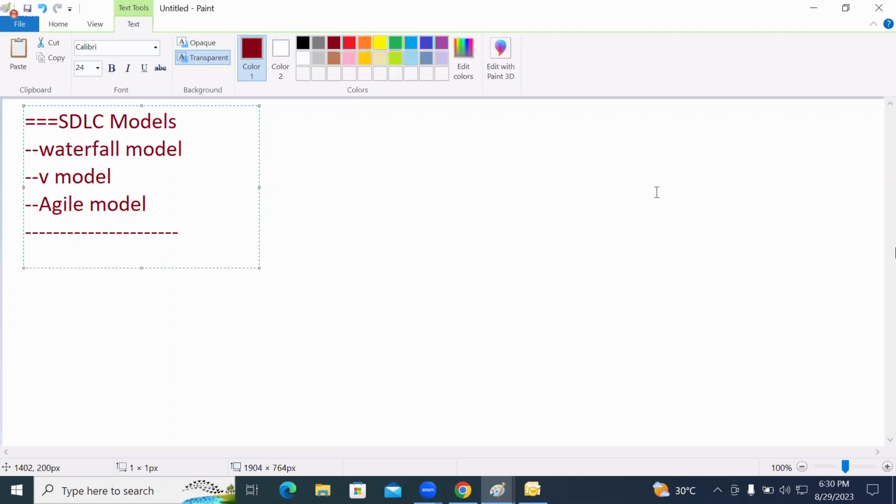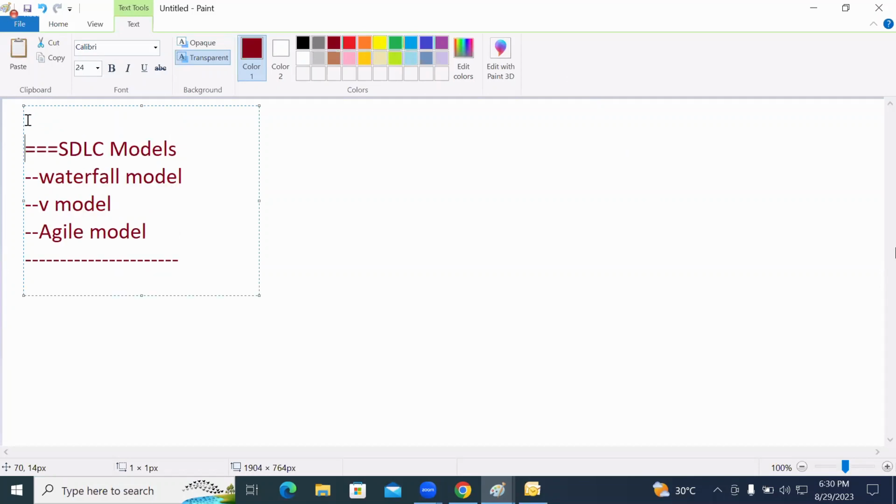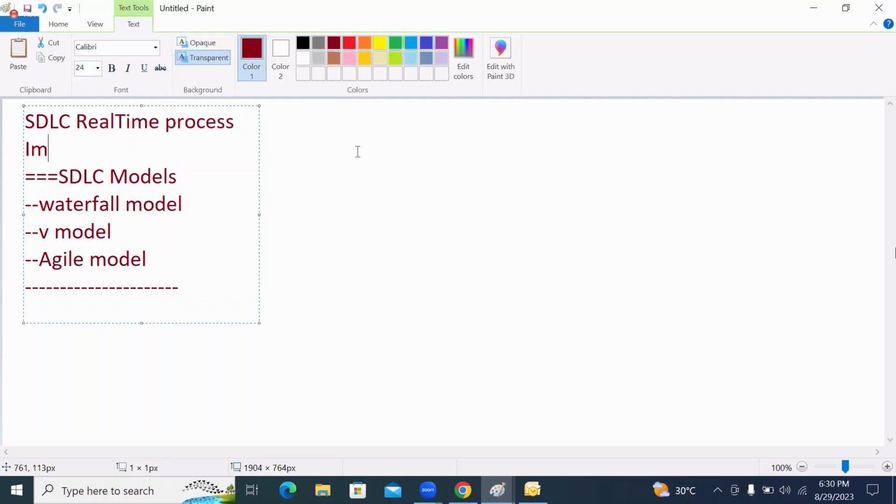Okay, right. Let's understand one by one what exactly all these things mean. Previously, we covered SDLC real-time process implementation. That is the first step.